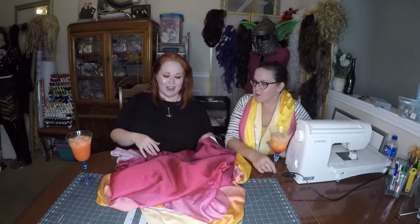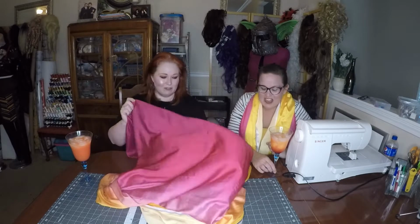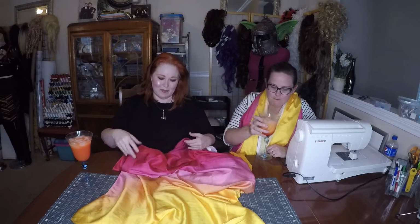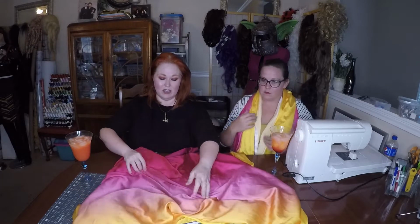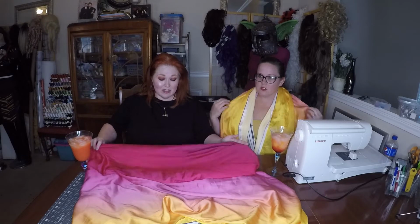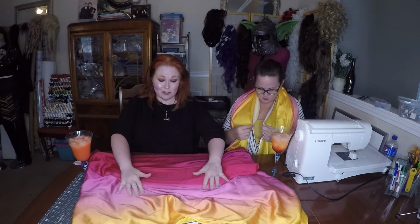So, as a sewist, we know that there are certain fabrics. That just sounds so elitist. It does. So, how many of us out there buy fabric and then never cut into it because it is too perfect? We all know we're hoarders. This fabric is too perfect to cut.